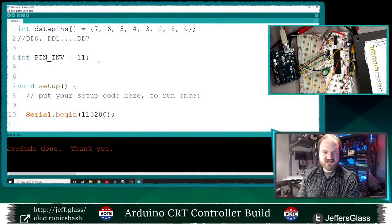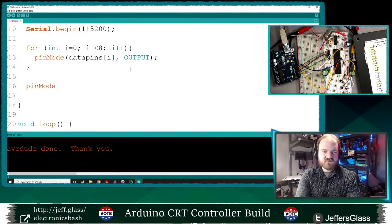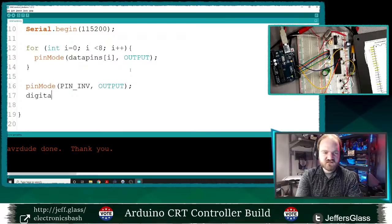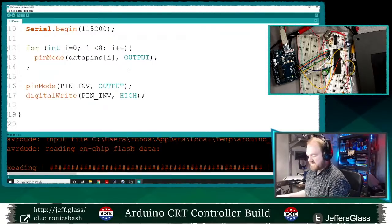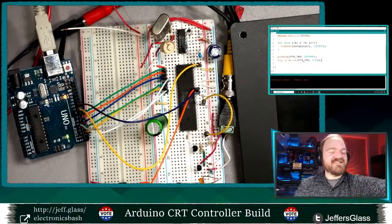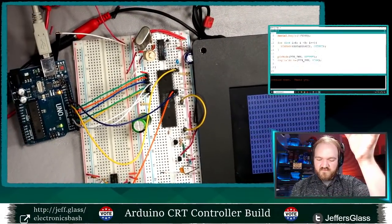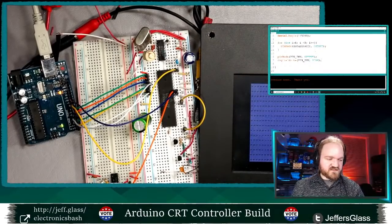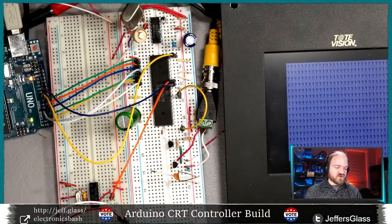So I think what I can say is in my setup here, I'm gonna say pinMode pin invert output, digitalWrite pin invert HIGH. So this should not change anything that we can see on the display. So we'll upload that code here, and drifting out of frame there. Turn the power supply back on. Let's zoom out a little bit here. We should have exactly the same thing with the black on white text over here. We can see that a little better. There we go. So that's good. So now we have control of that pin, though.